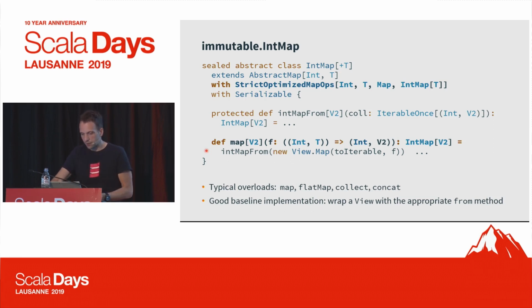And the implementation is something you will commonly see if you write these abstractions. This is basically the baseline implementation of most methods in the library, at least the ones that are not specific to strict collections. You create a view for the operation, which works because we already have this operation. We already have a map implementation, so there's a map view for that. So we just wrap this in a view, let the view figure out how to do the map, and then use this IntMap from method that we provide here to build our IntMap from the view. Of course, you can optimize it further, but this is a reasonable default just to get the basic signature in there and to make it work.